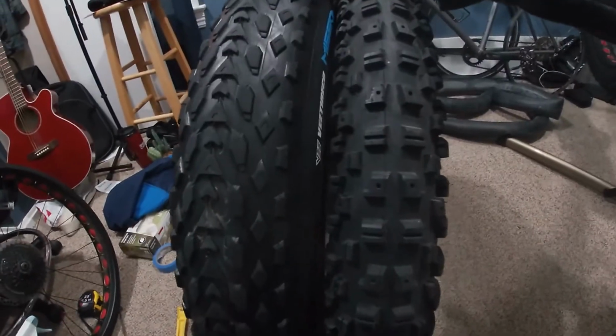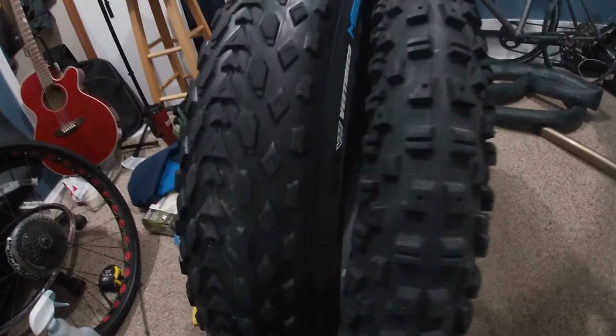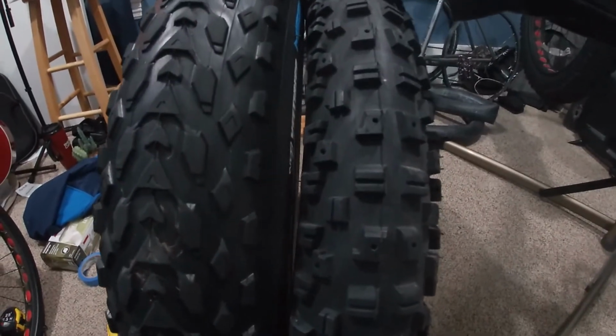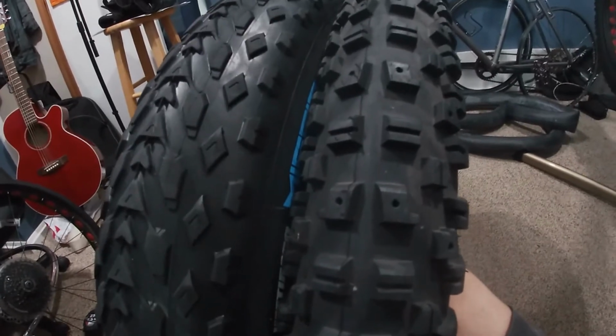All right, tire comparison test number 2. We got my Terrene Wazias versus the Mission Commands from V-Rubber. Again, the Mission Command looks wider because it had a tube in it, but they are the exact same width. However, there is a massive difference in knob height and knob size on the Wazia versus the Mission. And again, when it comes to weight, the Wazia is way lighter than the Mission. Again, I think it's almost a pound.